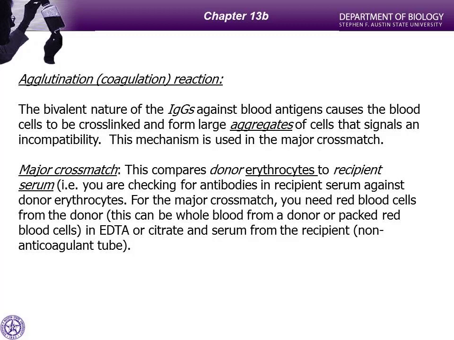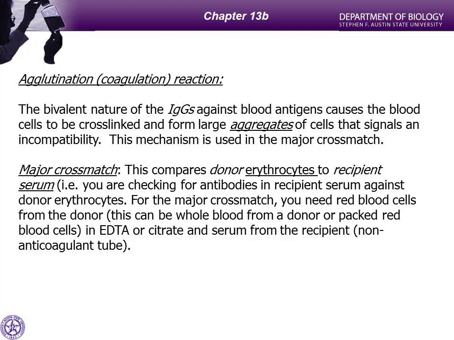And so clinically, there's something that happens called a major crossmatch. Before you give someone a transfusion, especially in the surgical suite, what you can do is you can take some of the donor's blood, principally the donor cells, and you take the recipient's serum, because that's where the antibodies are by and large going to be that's going to cause the problem, and you mix them together. And when you mix them together, see if they clump up. If they clump up, don't give the patient that blood, because there wasn't a match.